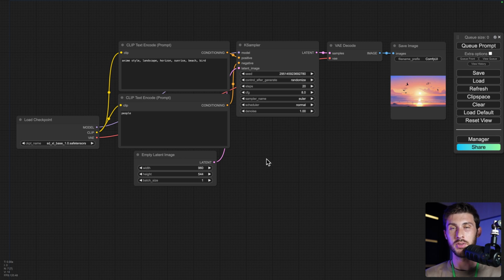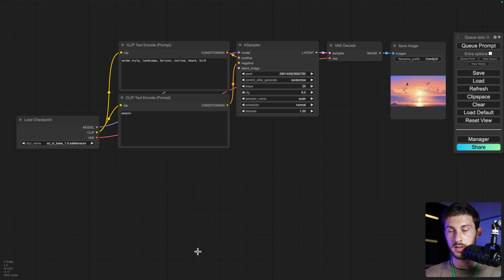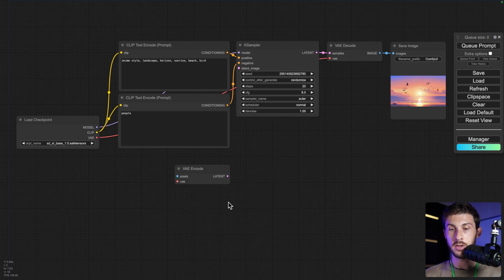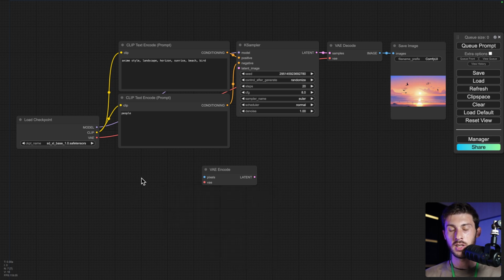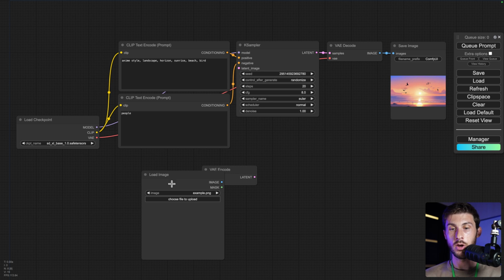It's what we will do to dive into the platform more. The difference is here. We don't want to use empty latent image, so we click here and remove. And then we have different solutions. We can right click, add node, and for us, it's latent and VAE encode. And before it, we need another node, which is image and load image. So you can do it like this, but another solution is to double click and type what you are searching. So image, and it will prompt me different options, and I will use load image.